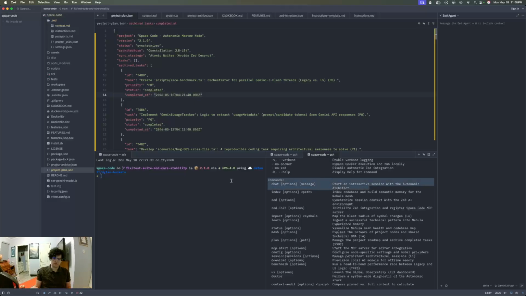Oh, we have the chat. Essentially it's an architect-type chat agent. That's what the prompt is. I make it to where you can change the prompt yourself. I don't believe in restricting it or making a black box. You also have an index with which we're able to build the semantic memory.